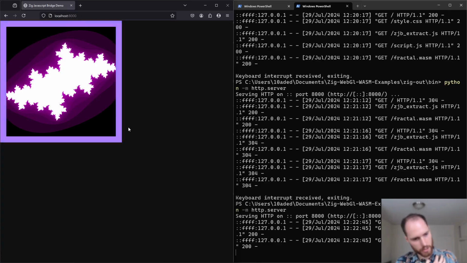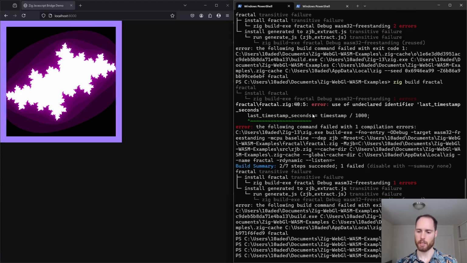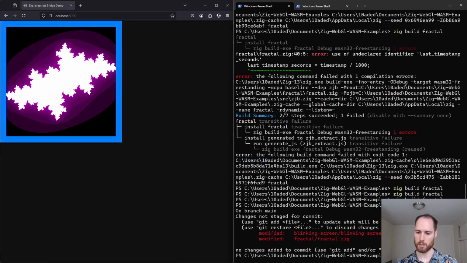We are very close to getting the fractal itself changing. Okay. Let's save the work. What did we change? I don't know why the blinking screen has changed, but we'll add the fractal stuff.